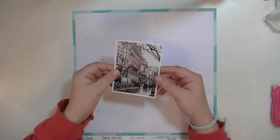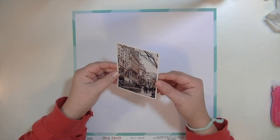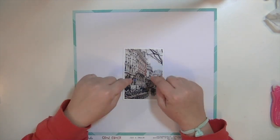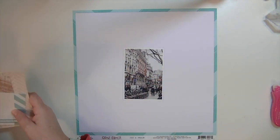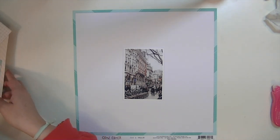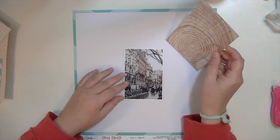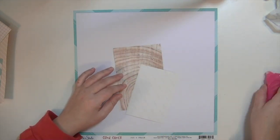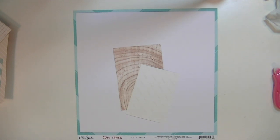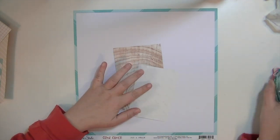The picture I'm using is this picture from Paris — we went to Paris for Christmas last year, so I wanted to do a layout about that. I'm going to use some different papers to matte the photo. This is one of the 4x6 cards that I cut from one of the LE Studio pattern papers, and I'm going to use that as a layer. I'm going to use some removable adhesive to stick that down.